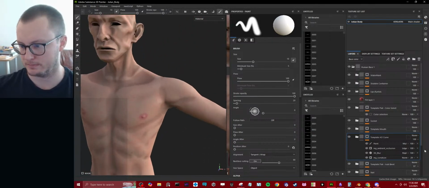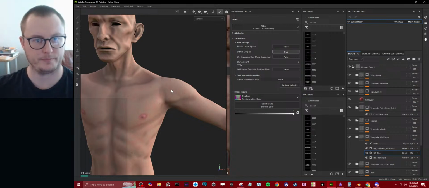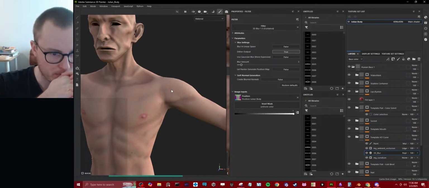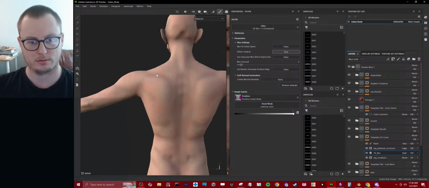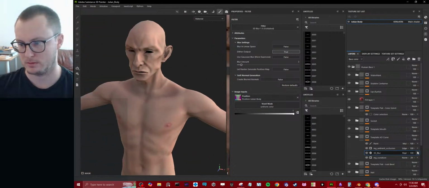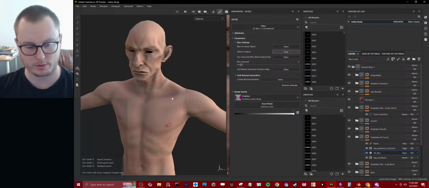All right, it looks a little dark. Or the shadows on his body look a little too dark. Let's change the blur. 3. Much nicer. Save. Export.